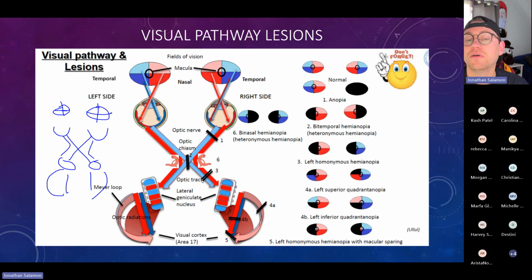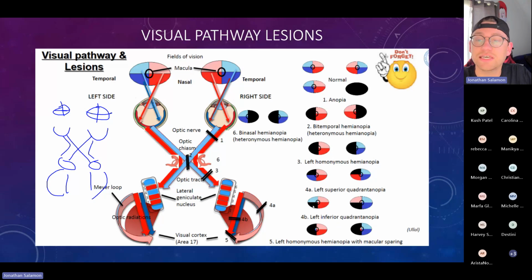Because the only time that you have two halves of your field of view running next to each other is essentially at this cross here in the optic chiasm or in the optic tract. So if they show you a picture, because sometimes when they ask you questions, they will literally give you these as answer choices, or they'll give you a field of view and ask you what's wrong, right? If you see half is black, you know it has to be either the optic chiasm or the optic tract. If you see a wedge, then you know it has to be in one of the two loops.